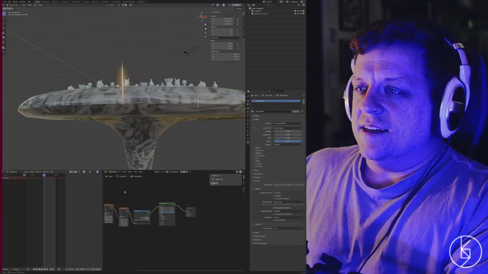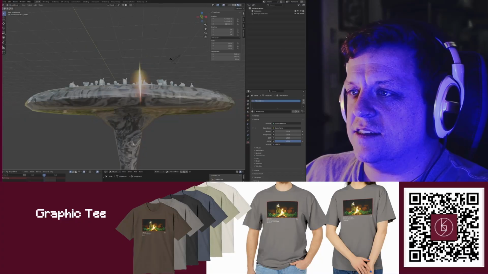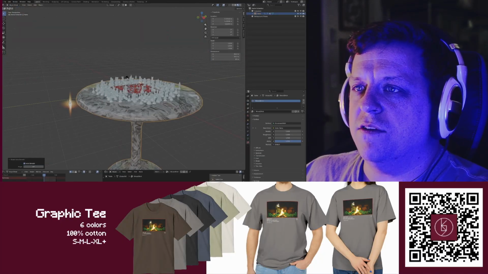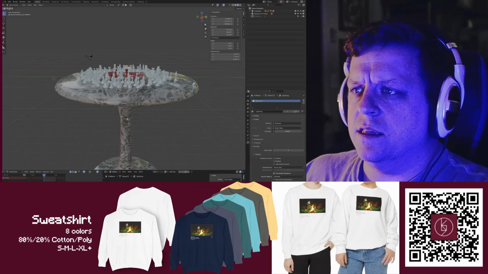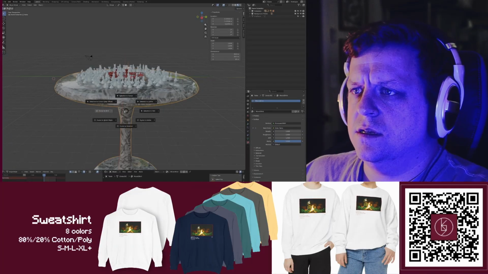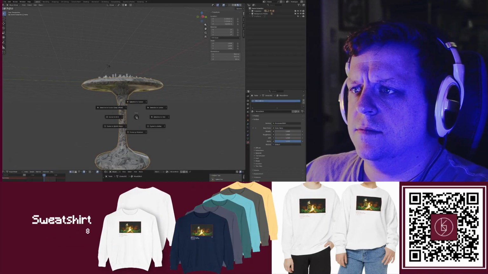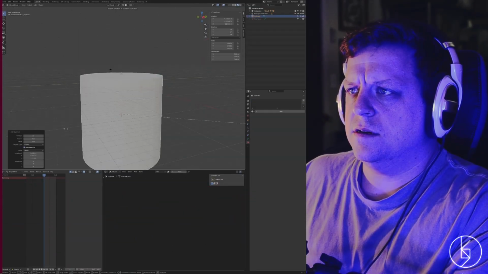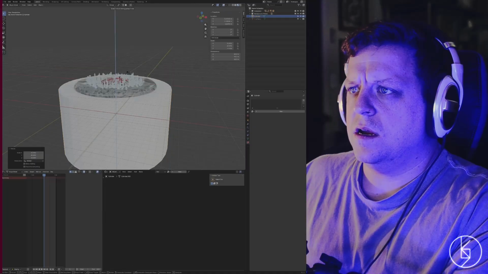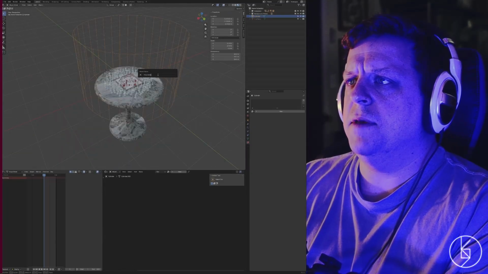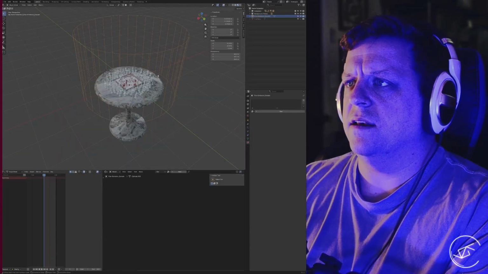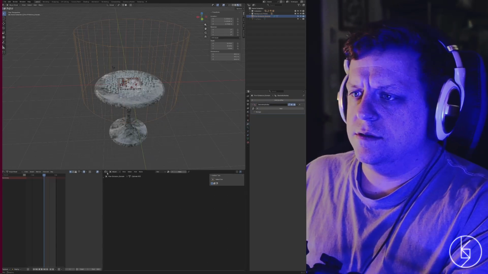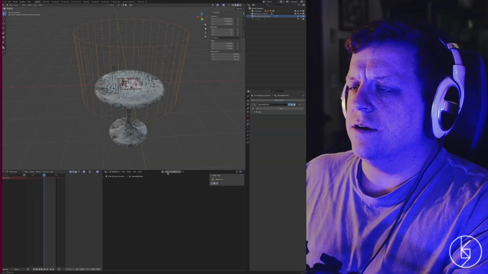Hopefully I can do this fairly quickly. Hopefully this doesn't take me nearly as long as it has in the past. We'll see. So we have our flame here. We need a cylinder. So let's cursor to selected. Okay, let's generate a cylinder here. Fire emission. Domain. Modifiers. Geometry nodes. Geometry node editor.